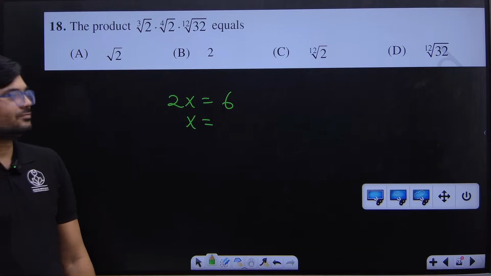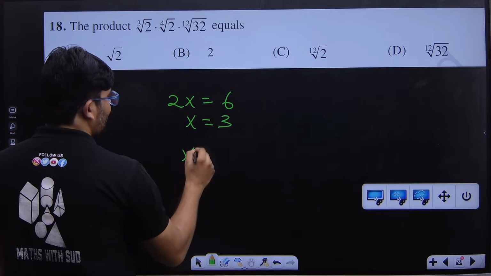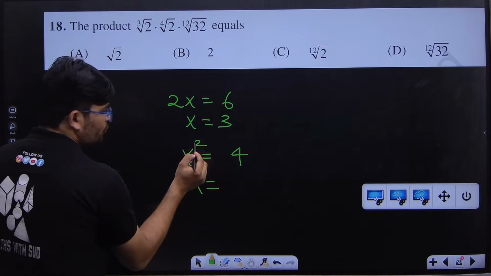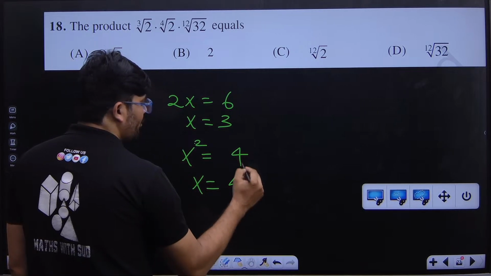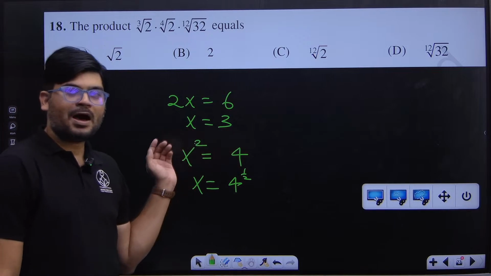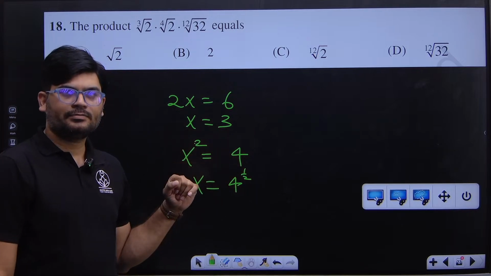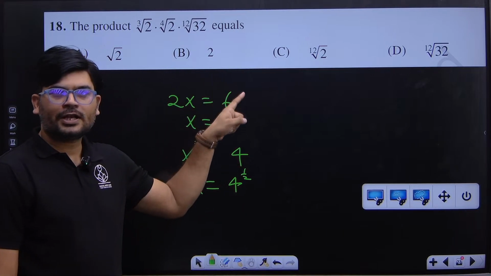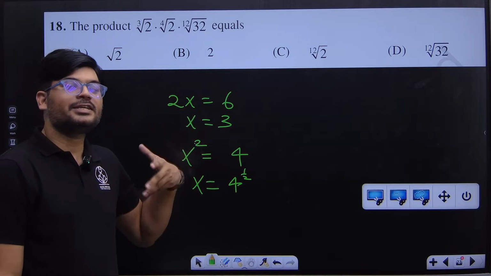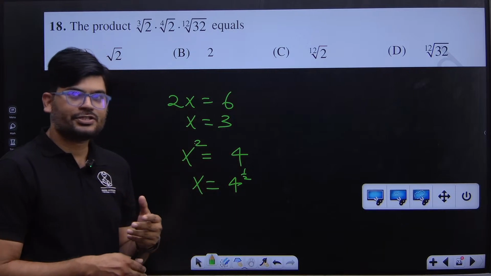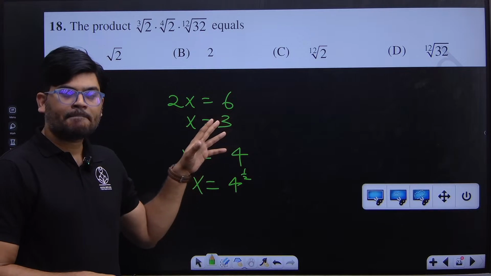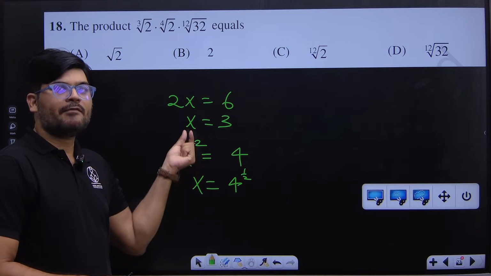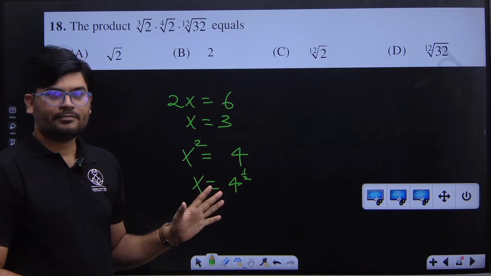3. Okay. Similarly, if I say x square is equal to 4, so x will be equal to what? This 2 will go on the other side, so it will become 4 to the power 1 by 2. The power is also reciprocal. Are you getting it? Yes, sir. This is known as transposing. When anything from the left hand side goes to the right side, it changes its sign. If it is multiplication, it will be division. If it is division, it will be multiplication. If it is addition, it will be subtracted. If it is subtracted, then it will be addition. So here it is power 2, so the power will be 1 by 2. Are you getting it?